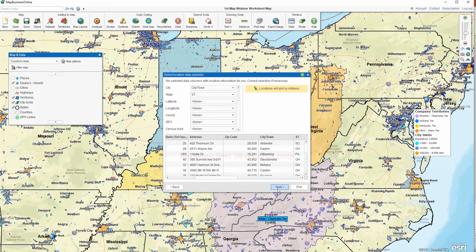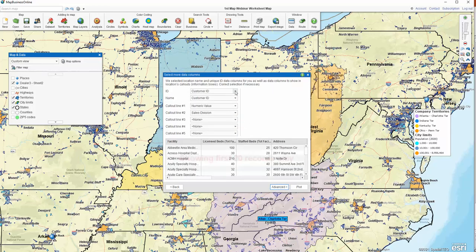Once that's in there, you can click Next. And here's your customer ID. But you can see we might want to put that down to unique ID that we made, or we could leave it at customer ID. And I want my naming to be facility. And then I can decide what other information I want to be on the label that people can see when they look at the points on the map. So maybe it's those three things. And so we click Plot at this point. Advanced lets you manipulate some formatting, and you can play with that on your own, which I encourage.